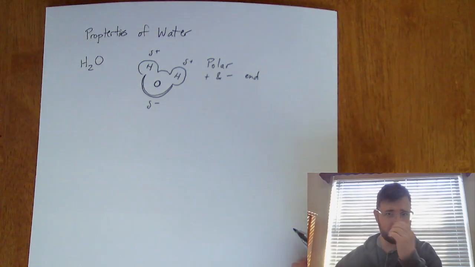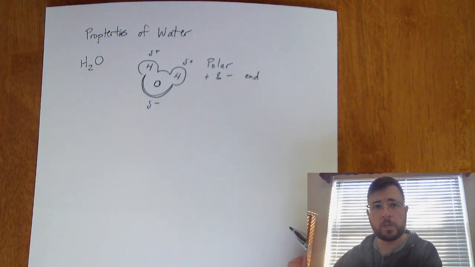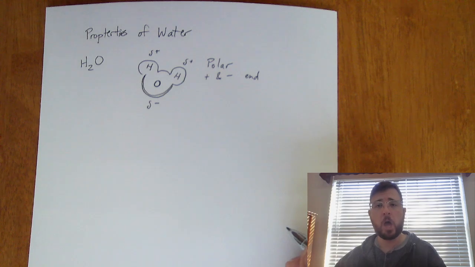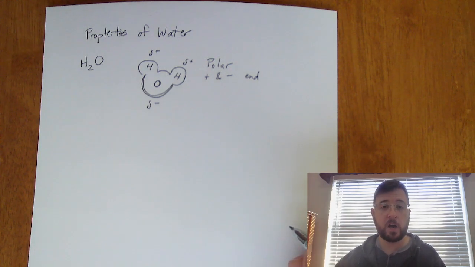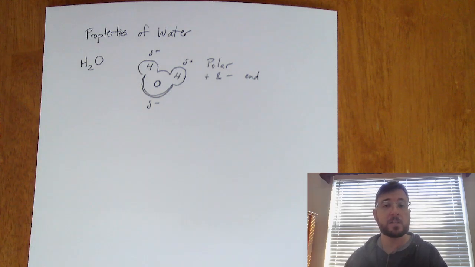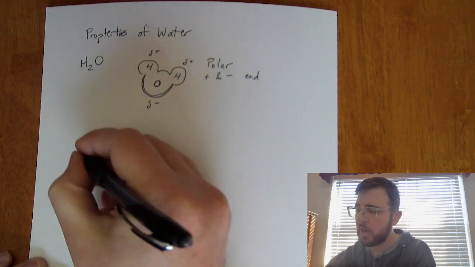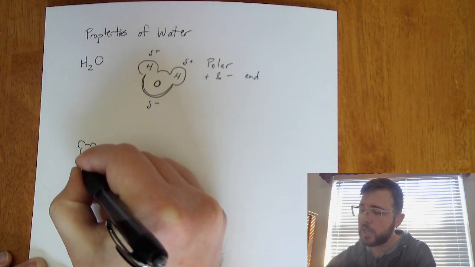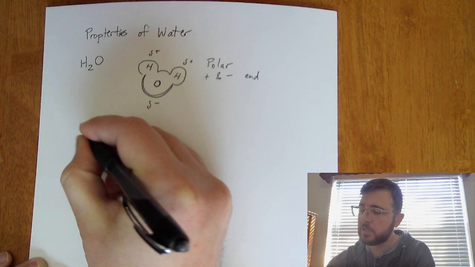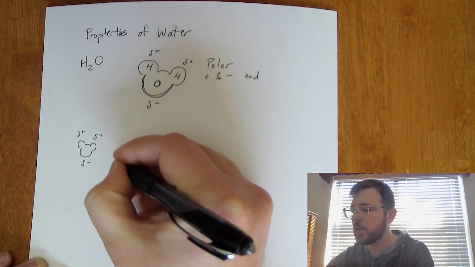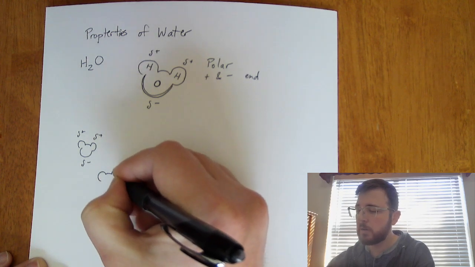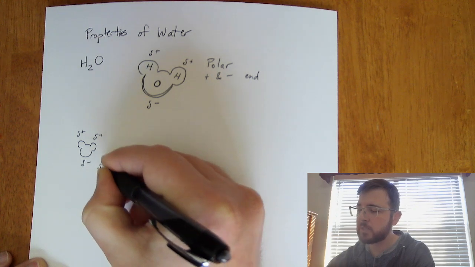So we've got a positive and a negative end on our water molecules. And this is a very important property for water because it's going to determine all of the other properties that we're talking about today. They're all related back to this polar nature of water. So let's say we have a couple of water molecules. We need to draw them anew. So we're going to have a slightly negative end here and a slightly positive end over here. And we'll draw another water molecule just a little bit below that. So you can see here, this end is going to be slightly positive, slightly negative.